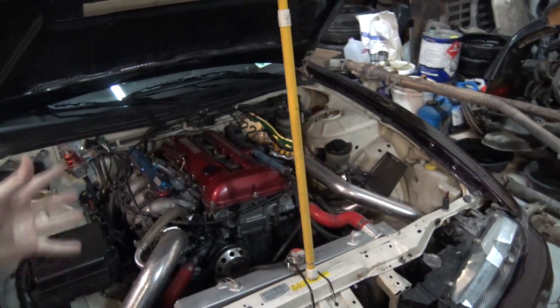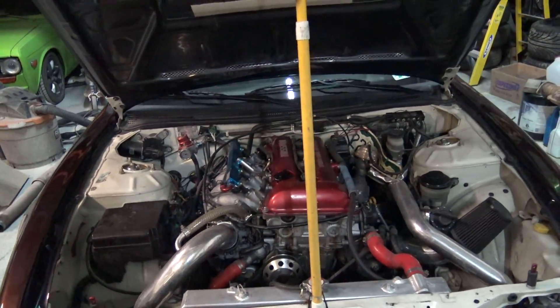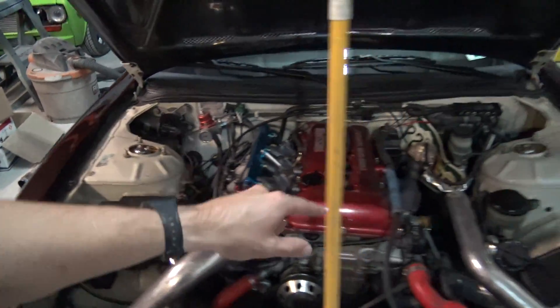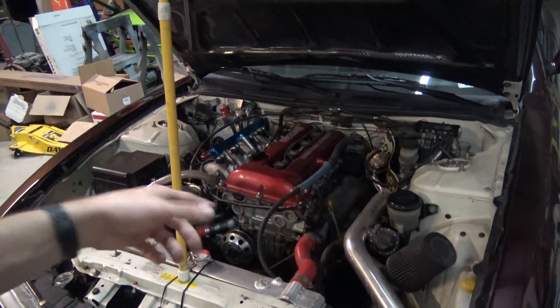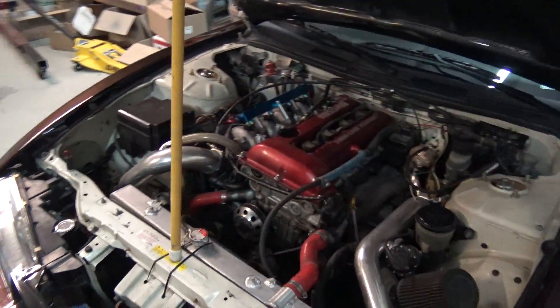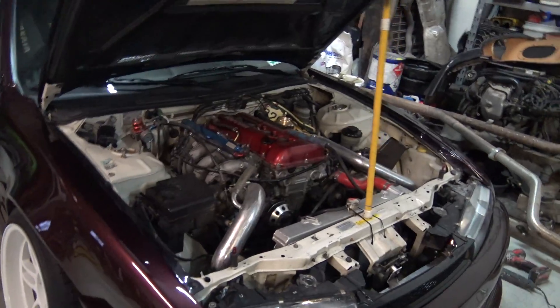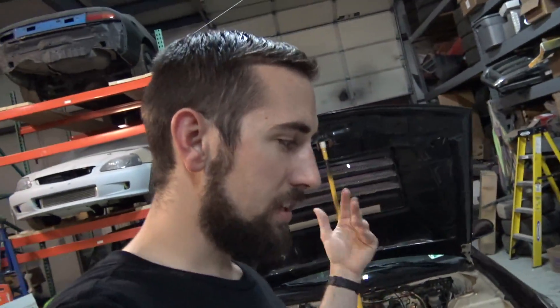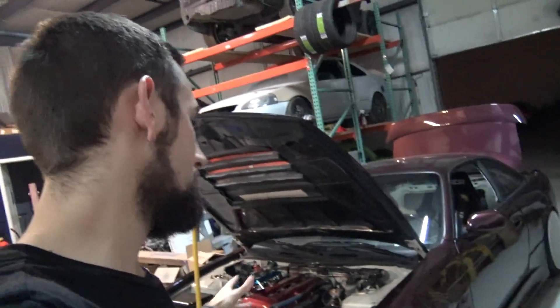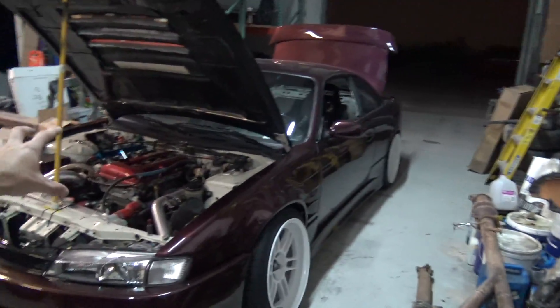The plans: this is like a 400 horsepower SR. It's basically stock pistons, rods, head, all that stuff - it just has rocker arm stoppers in it. 1000cc ID injectors, a Garrett GTX 2867 turbocharger, external Tial wastegate welded on the factory manifold. It's on AEM version two, three-bar map sensor, the big crazy injectors, and it's on E85. On 16 to 18 or 19 pounds of boost it made close to 400 horsepower. This is what I would consider one of those good SRs - SRs kind of get a bad rap, they like to pop rocker arms and randomly blow up. This isn't one of those ones. It's been in this car for eight or nine years. It just makes power and handles abuse.